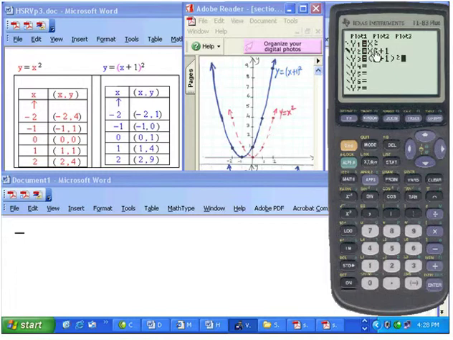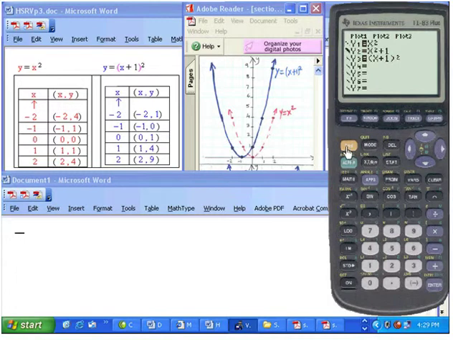We had x quantity squared plus 1. The plus 1 was outside of the x being squared over here. Now we have x plus 1 together, that sum being squared. So that's a different thing than what we had originally. Let me just deactivate the graph y2 because we're done with it. And let me just basically graph y equal to x squared and x plus 1 quantity squared.